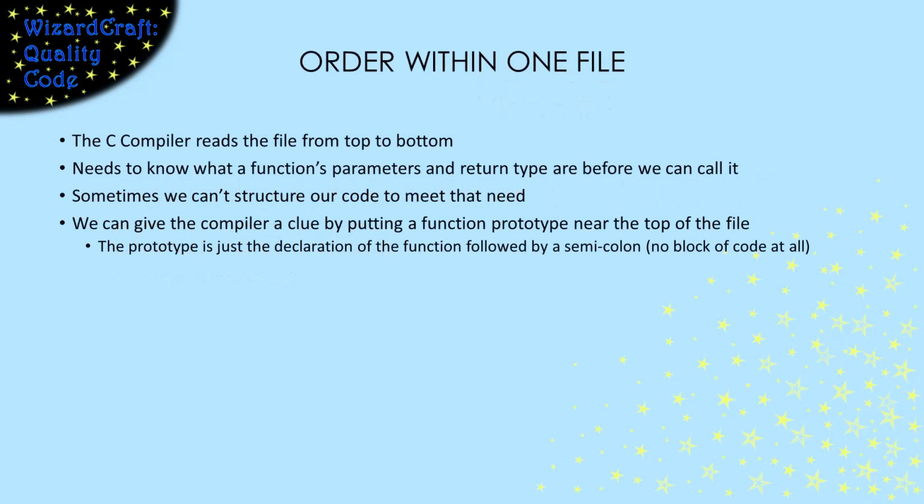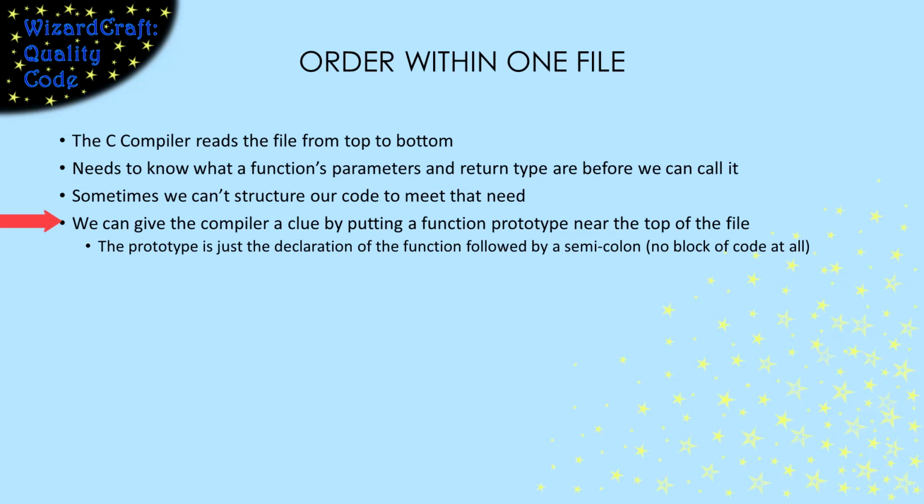Before we can put our code in multiple files, we need to understand one important thing about the C compiler. It reads the .c files from top to bottom. When it sees a function call, it needs to know what parameters the function is expecting and what return type that function will have. That means that the declaration of the function needs to be above the calls in the file. However, sometimes the way functions call each other means that we can't always put the entire function above the call on it. We can give the compiler the information it needs by putting just the information it needs near the top of the file.